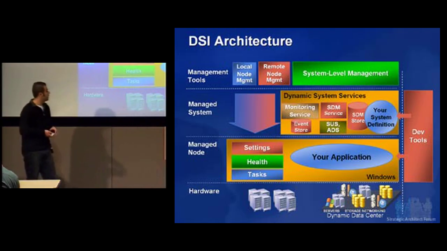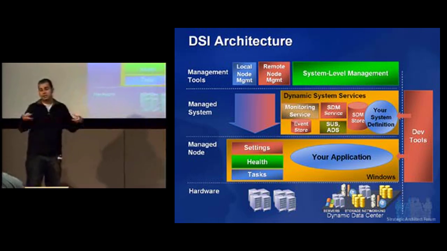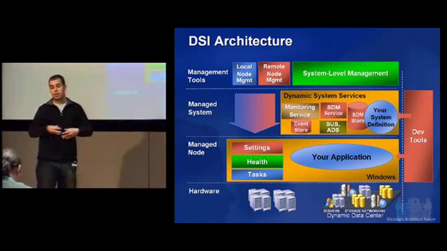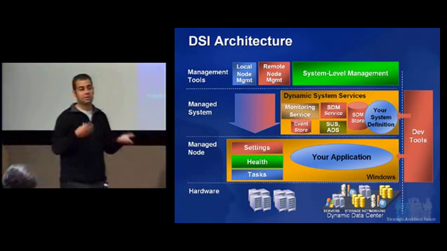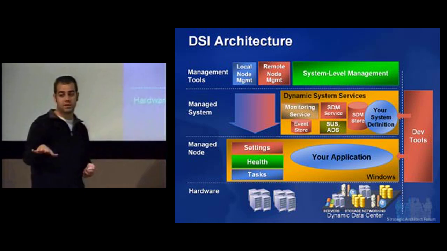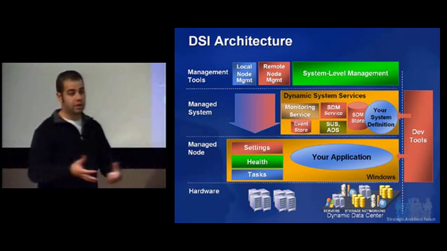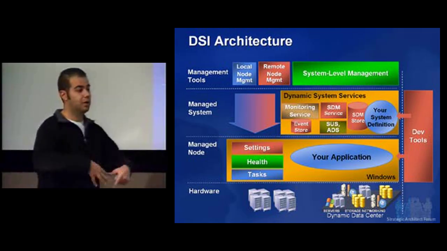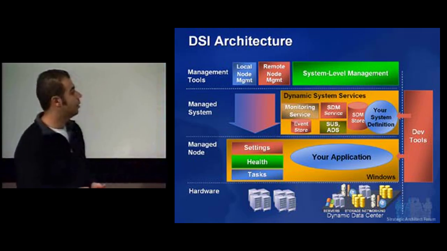We'll continue to do work in this area. So above the hardware is the managed node, and by node I mean a single machine view. This is where I think of things from the perspective of a single machine running the operating system and running applications. I will use the term application here to refer to pieces of software that run on a single machine. So a single machine running the operating system and hosting all these applications is the view from a managed node.